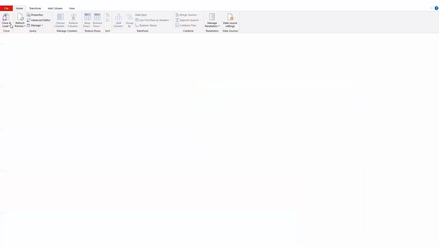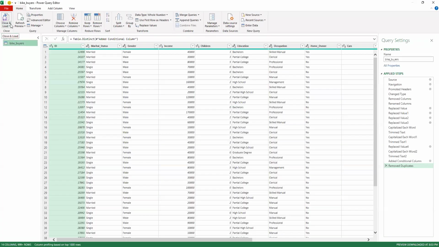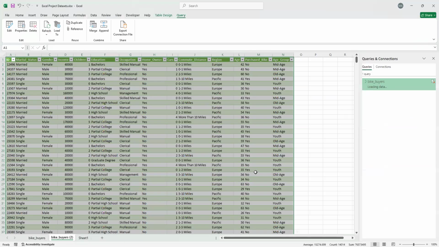This is it. Can you see? You are done. So I can remove this, come back here and do close and load. I want us to see the total number. Can you see? It has changed from 1,000 to 1,026, right?